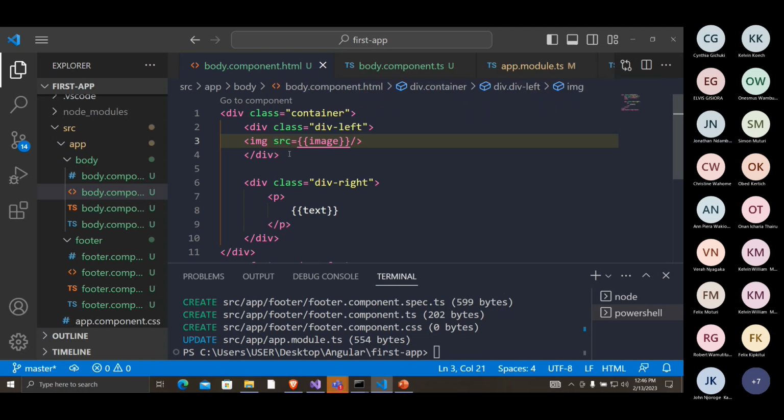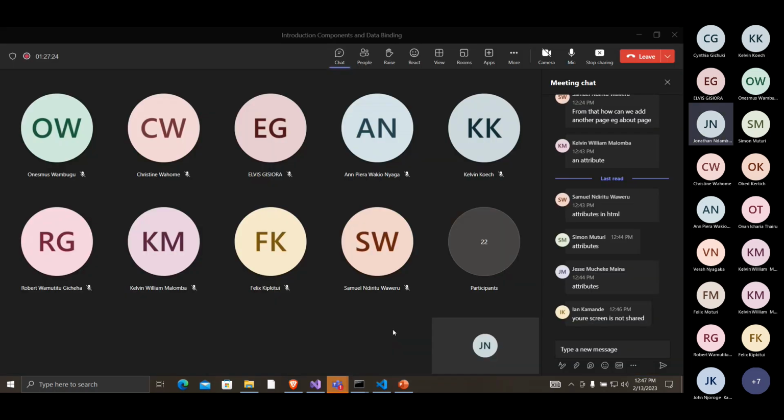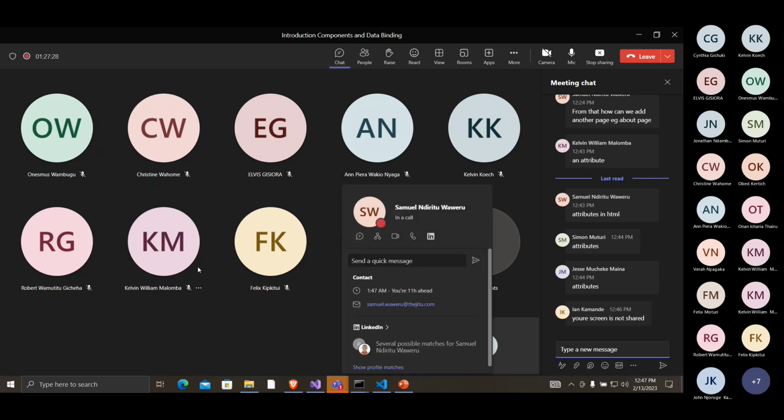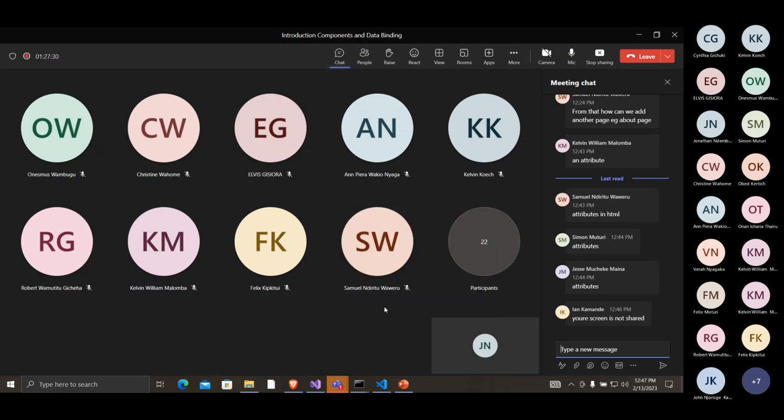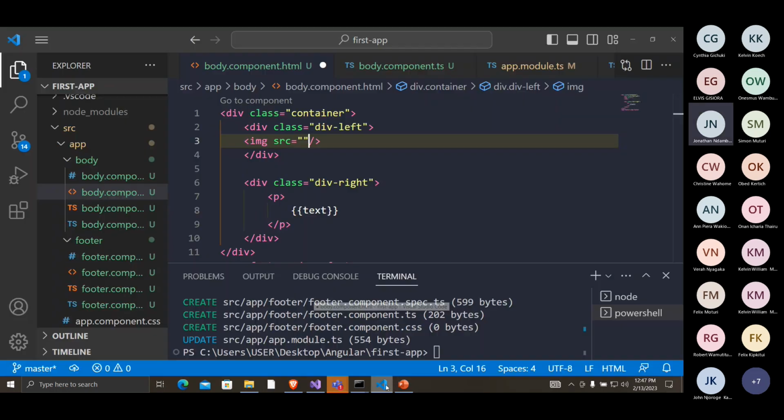So now src is a property, like we have just seen, unless someone has not understood that part. Okay, so that means src is a property now.